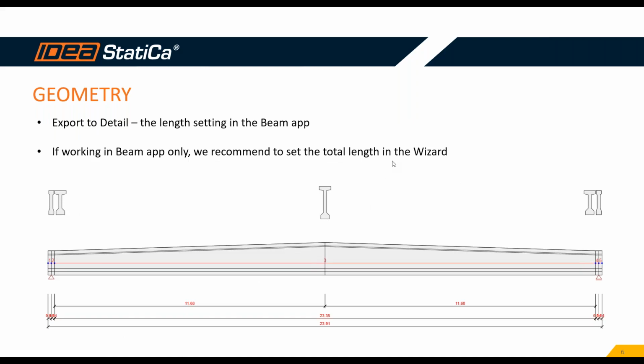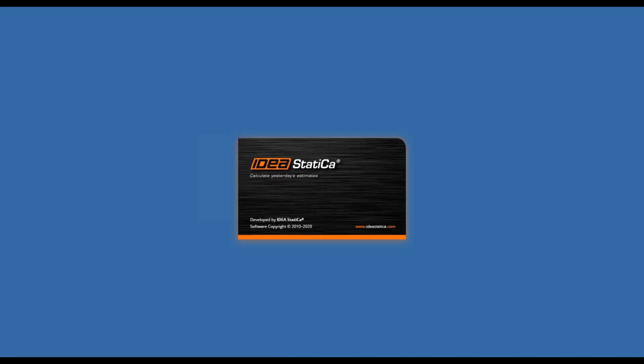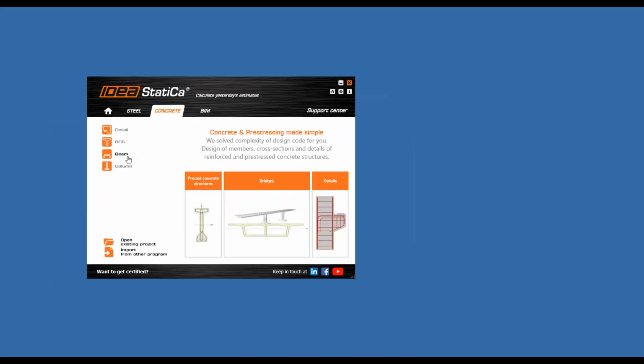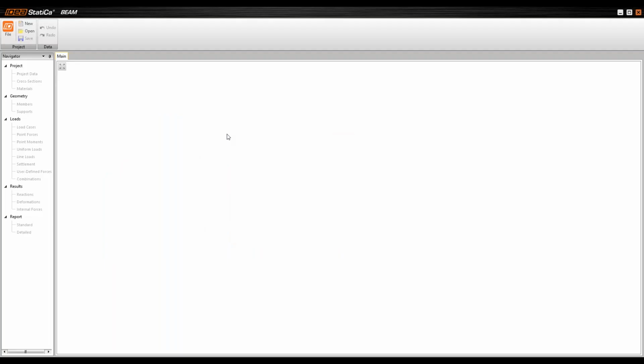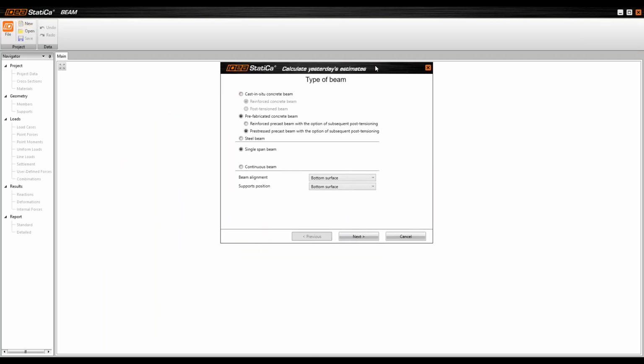So let's jump to the application. I will run the IDEA StatiCa application and open Beam. At first, we have to create a new project and select what type of beam will be modeled.